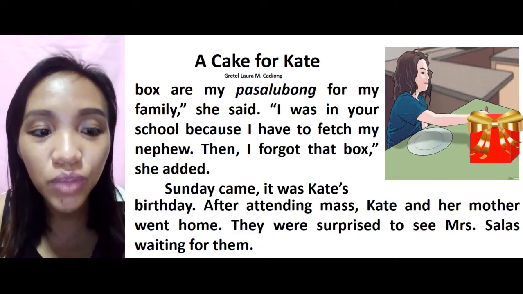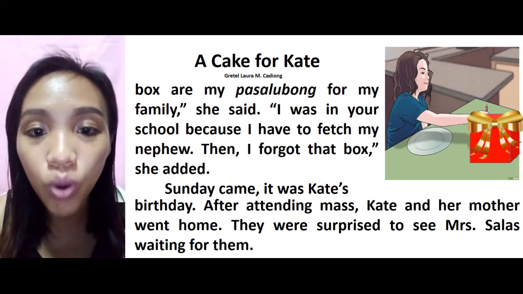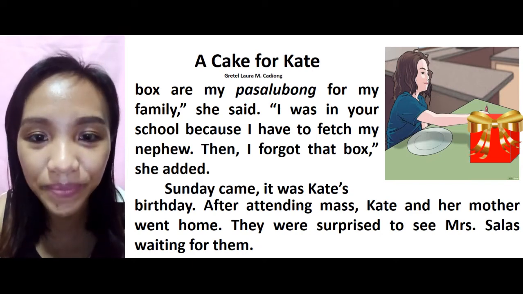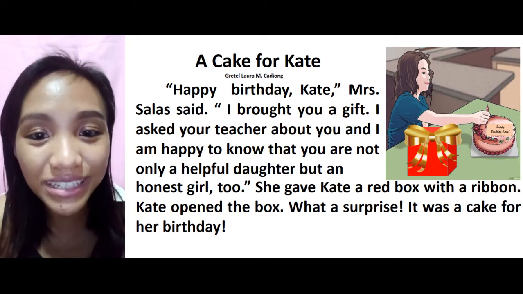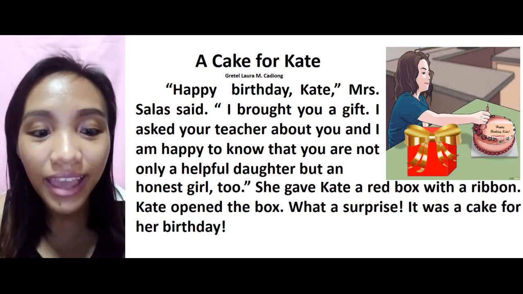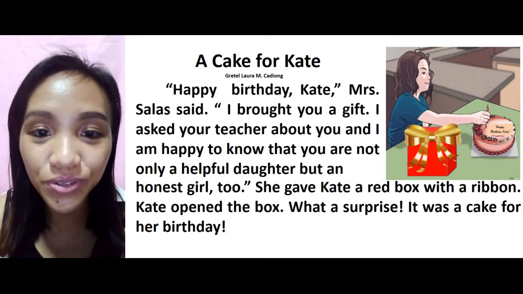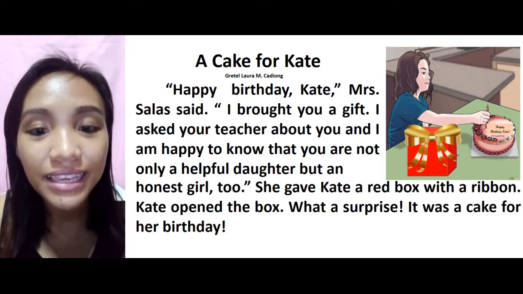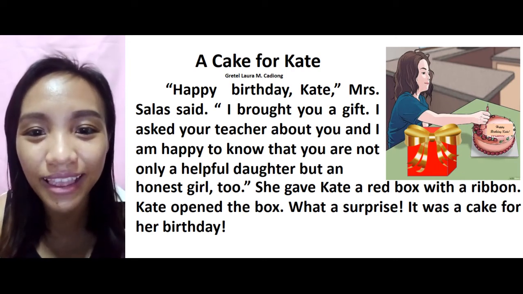Sunday came. It was Kate's birthday. After attending Mass, Kate and her mother went home. They were surprised to see Mrs. Salas waiting for them. "Happy birthday, Kate," Mrs. Salas said. "I brought you a gift. I asked your teacher about you, and I am happy to know that you are not only a helpful daughter, but an honest girl too." She gave Kate a red box with a ribbon. Kate opened the box. What a surprise! It was a cake for her birthday.